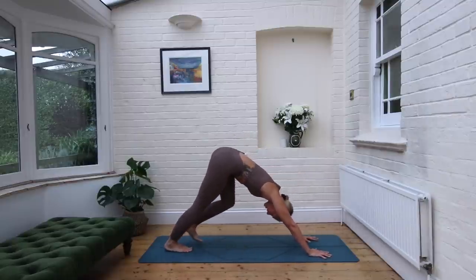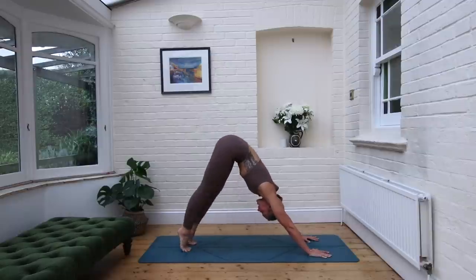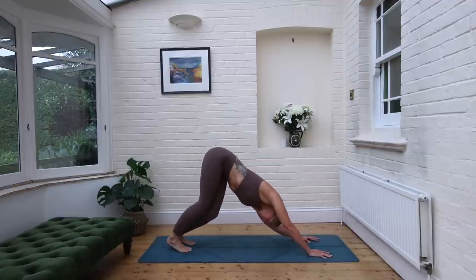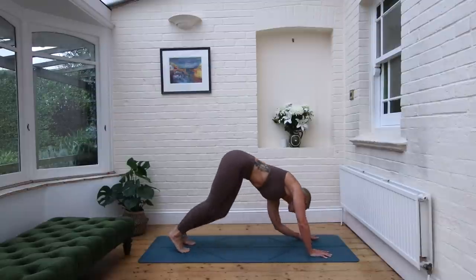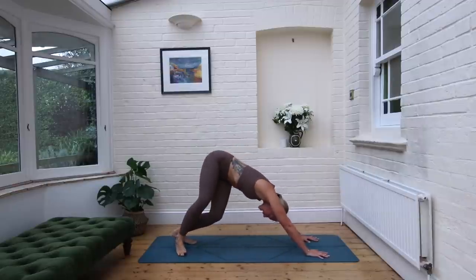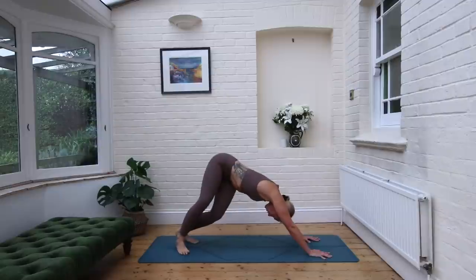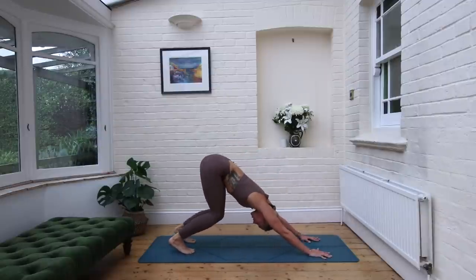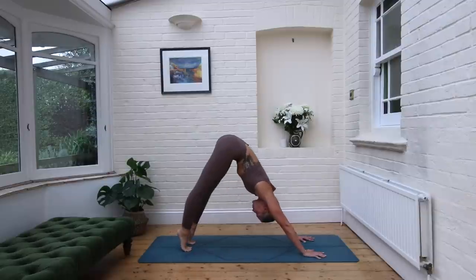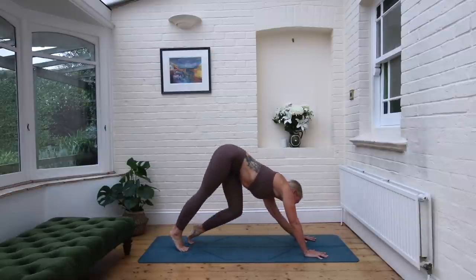Rather than just pedalling out through the feet, I want you to take that movement up into the hips and all the way up into the shoulders — finding this fluidity, this watery-like movement the whole way through the body. Really connect as well to your creativity and your expression through this movement. When you're invited to move with this sense of freedom, sometimes we can start to seize up and think 'what should I do?' But really just close your eyes and wiggle. There's no right or wrong — just moving here.